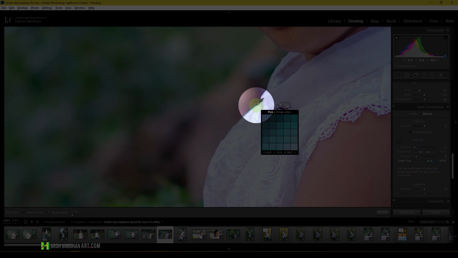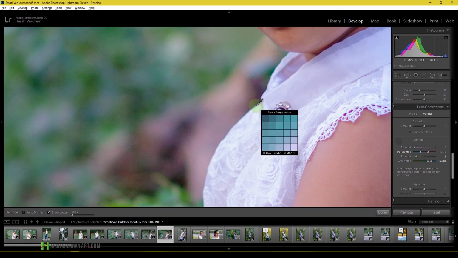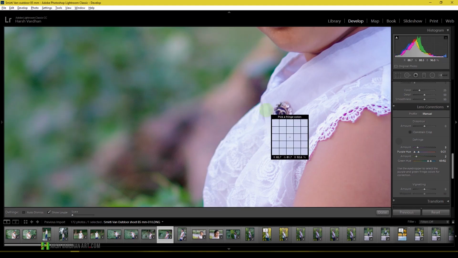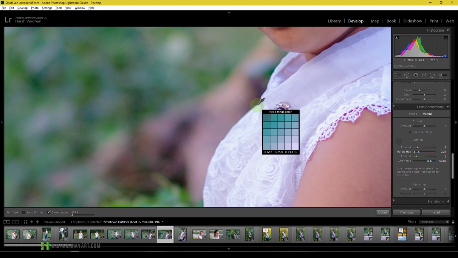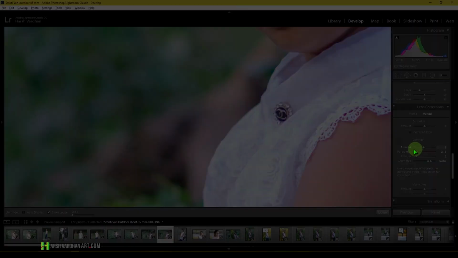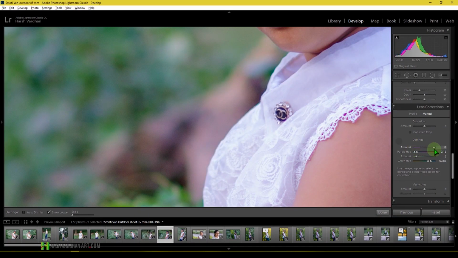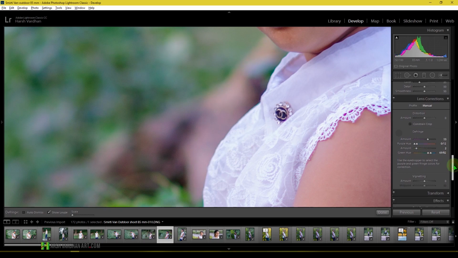I'll select this one, and you can see the moment I select it, it has already taken good care of that. It has removed that color from this fringe or this fringe. Okay, so if I want, I can even adjust it a little bit more with the help of this option. So we can adjust this green hue, and you can see if I drag it towards the orange side, it's going to expand it. If I drag it down, it's going to take it away, and I can adjust the amount from here. So this is amount, so I can just see how much I want to remove and how much I don't want to remove.